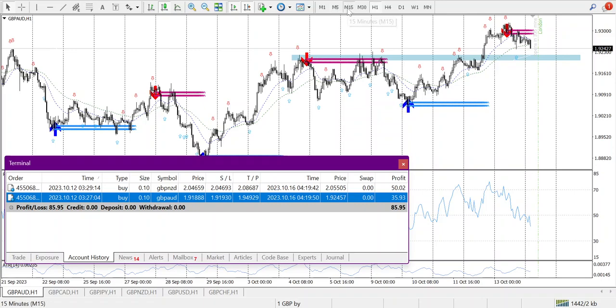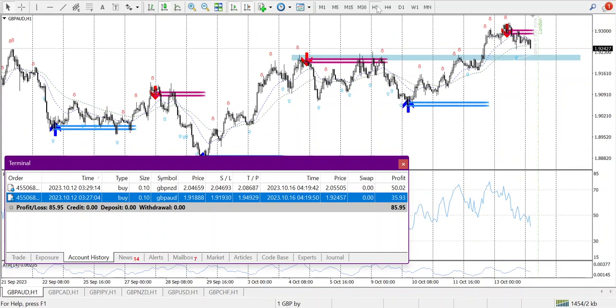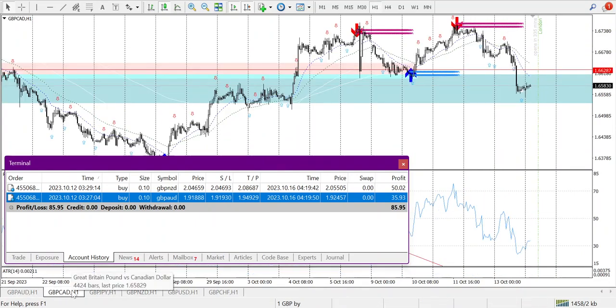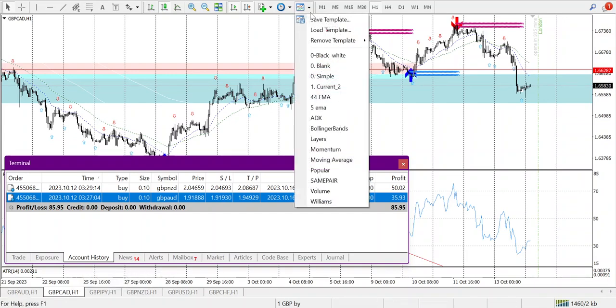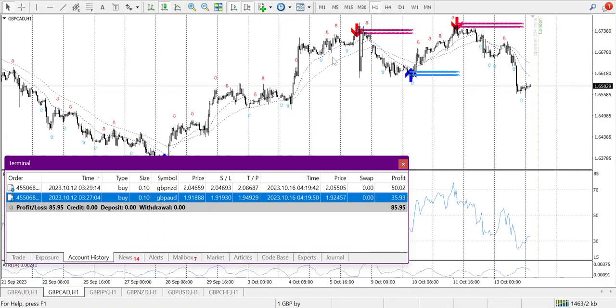A person trading 15 minutes or 20 minutes can find a good entry point. You can see here, the person trading 15 minutes has found a good entry point, but I'm not a trader of 15 minutes. I'm a price action trader, you can say. So for me, 15 minutes doesn't matter. Coming to GBP CHF, sorry, let me take this one, my recent one. Yeah, this is the recent one which I prepared.